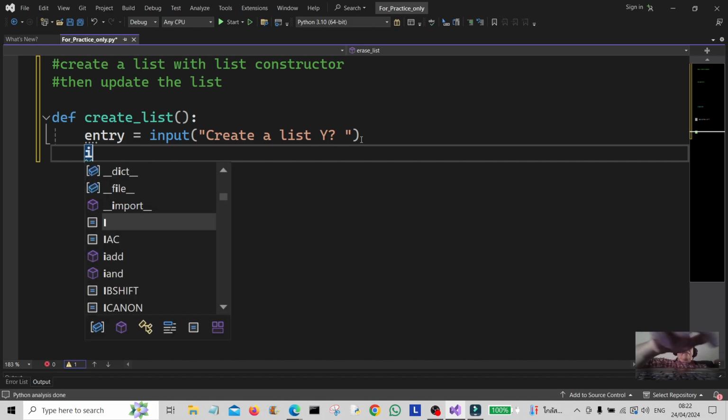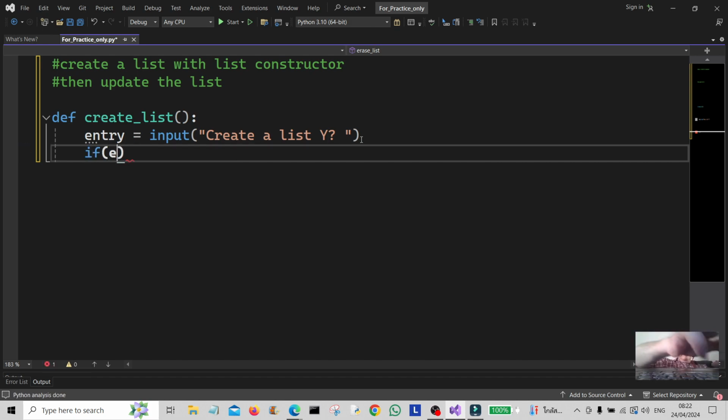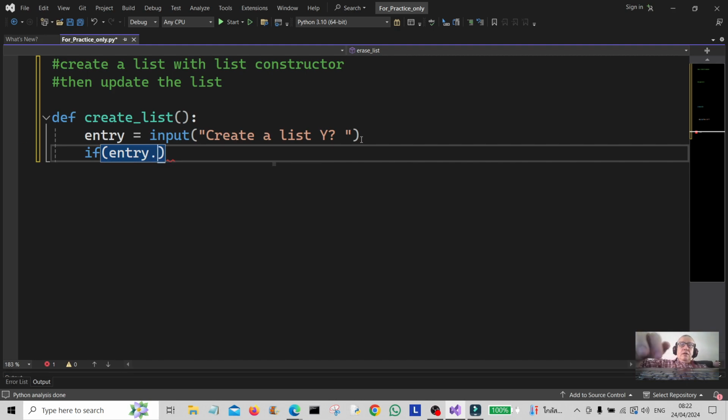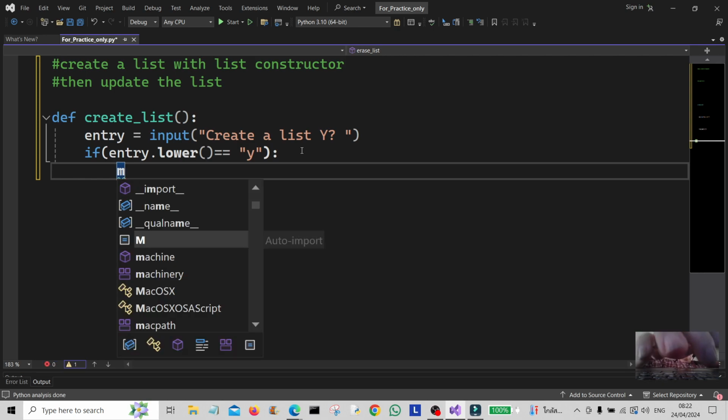So if entry dot lower, because we're going to be using lowercase here, is equal to y, we're going to create a list.